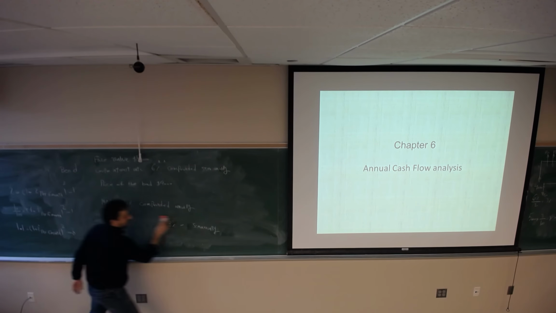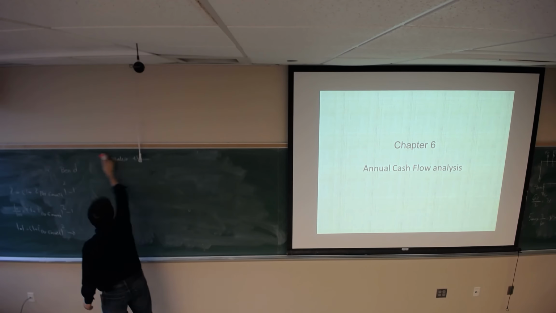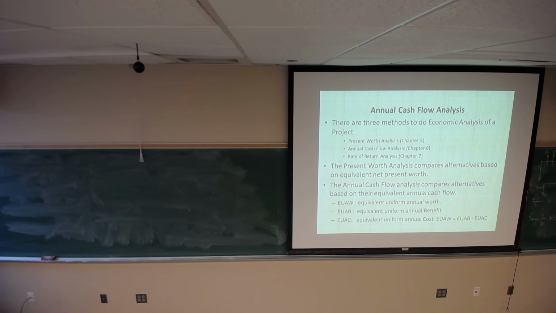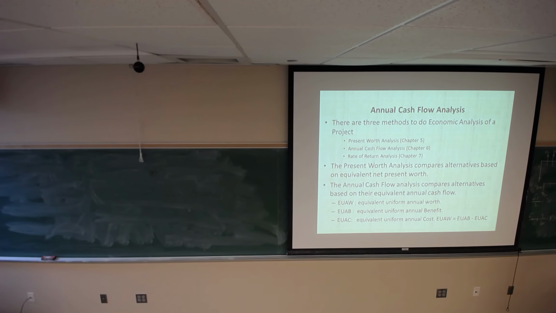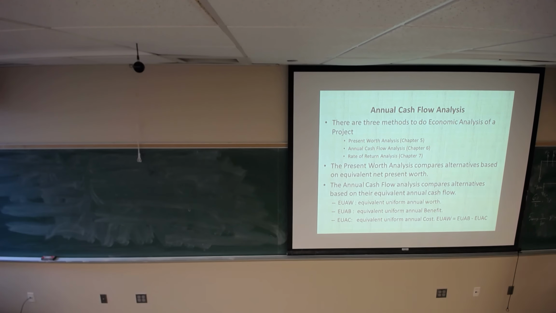All right. Let's start chapter 6, which is annual cash flow analysis. When you want to do the economic analysis of a project, or if you want to compare the alternatives, if you remember, we are going to have 3 different approaches. One is net present worth, this we covered in chapter 5.